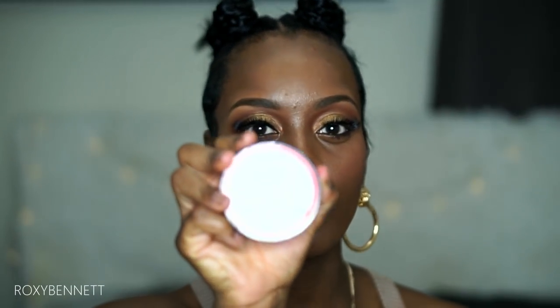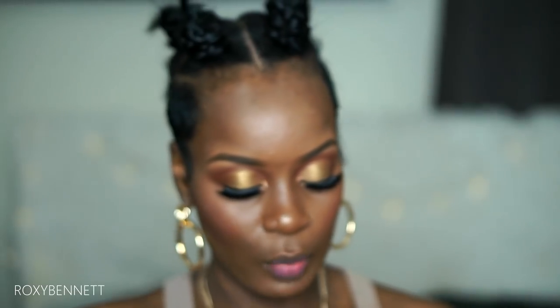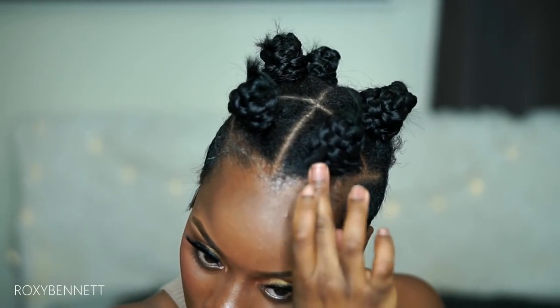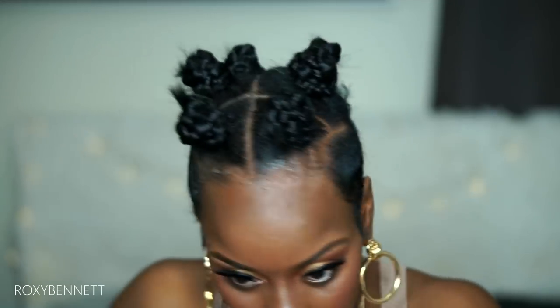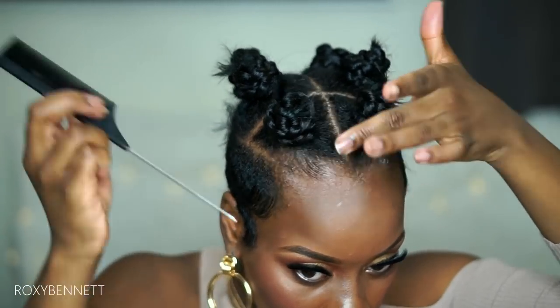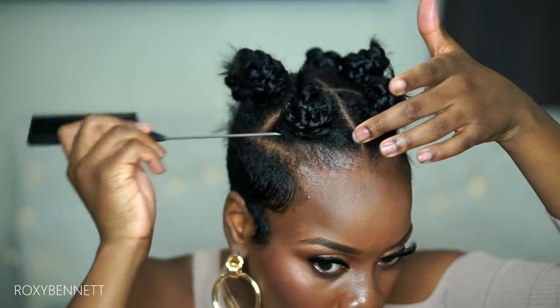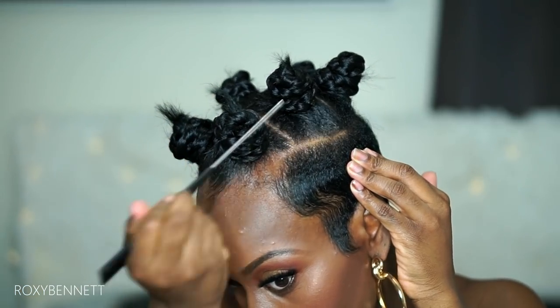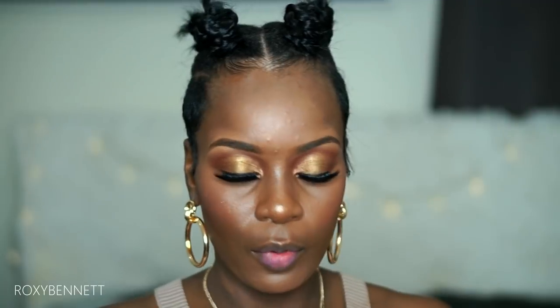What I need to do now is just slick down my edges. I'm gonna use the MC7 Collection Edge Tamer that I always go to now. And this is just going to make sure everything is nice and finished and in place. So I'm gonna put some obviously at the front. I'm gonna use some black gel actually for the inside parts, because it's a little bit more wet and easier to maneuver.